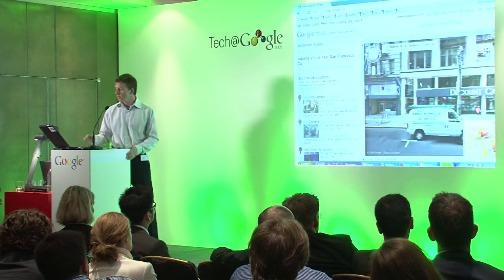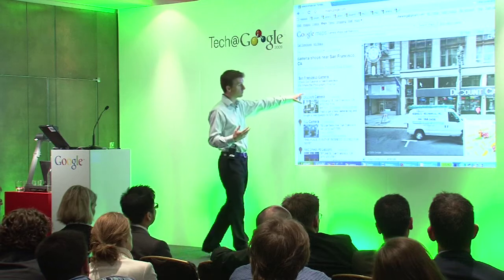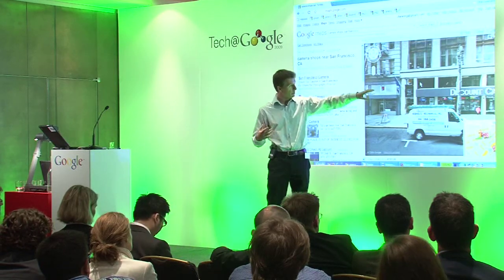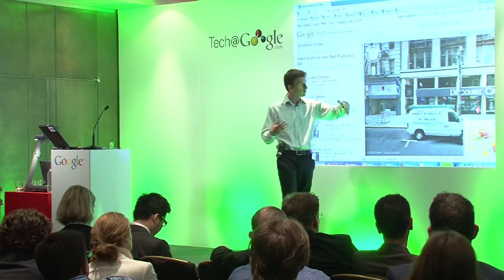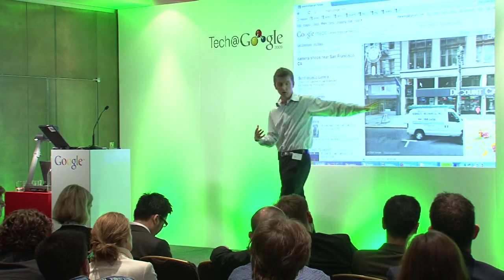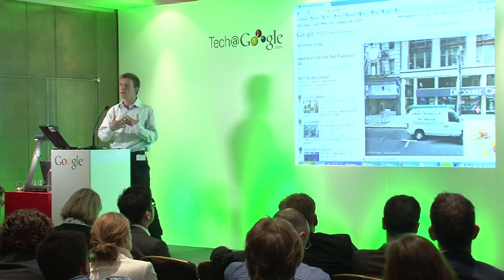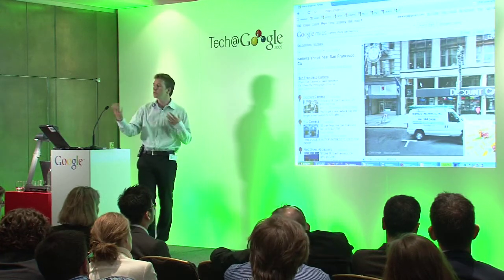So that's kind of the idea where we're merging commercial results in. This is a camera listing through the business center. And we're mapping it then to a Street View picture. So then customers can find out, where is this little camera? What's the look of this place? I don't know. Maybe I'm not going to go there. Maybe I'm going to go to the Best Buy. Or maybe I like that place. And so that's really merging all that data together, the idea of taking data from different sources.